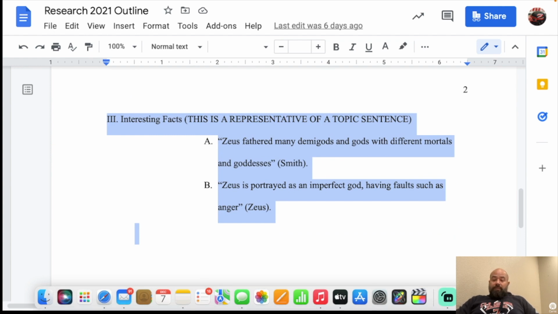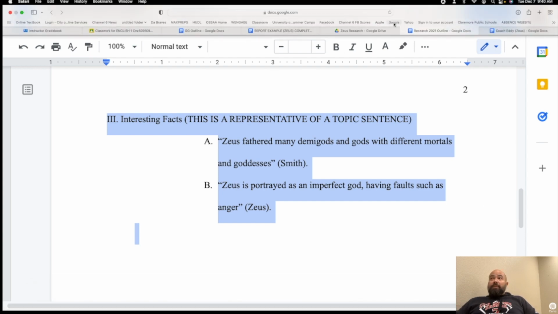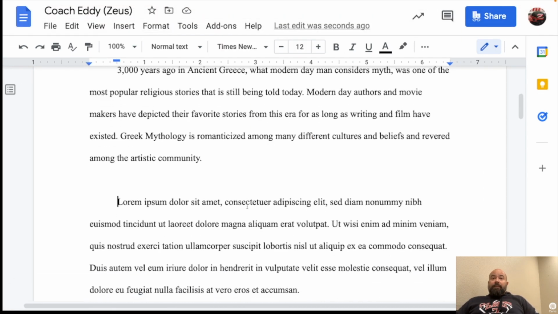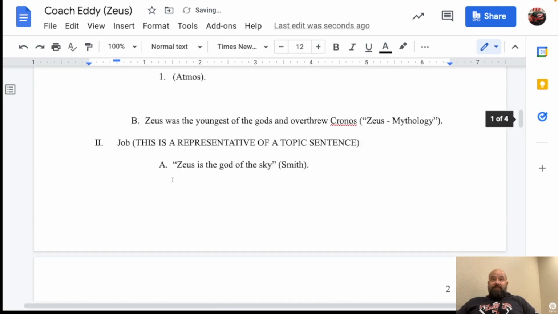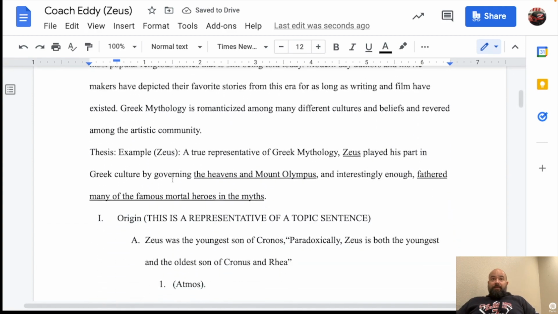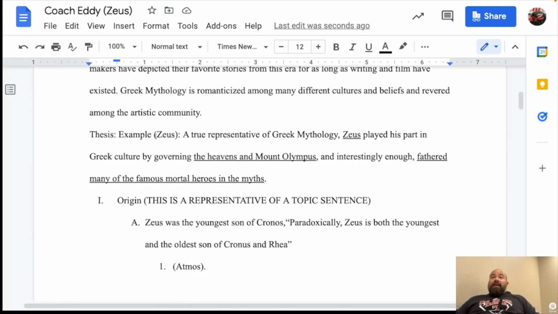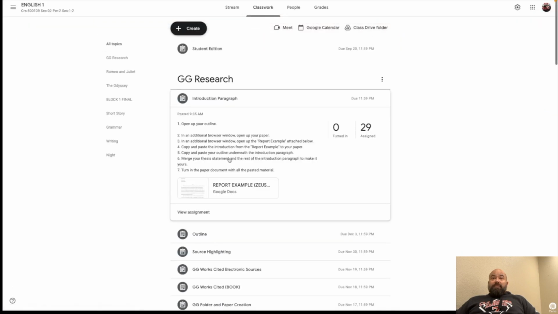Again, Command C, or for you, Control C, or you can right click and copy and go back up to my paper. And then I'm going to paste that. Okay, and I'm going to do it right underneath here. Okay, so I'm going to paste that. Okay, and it's going to get all that stuff down under there.